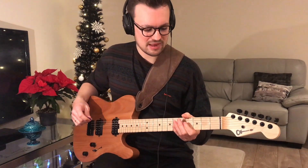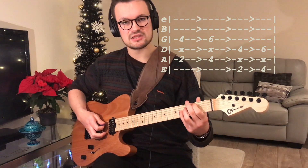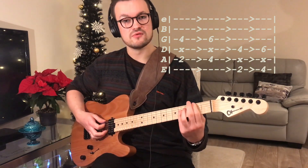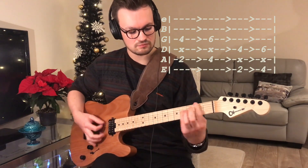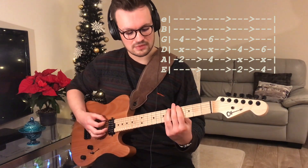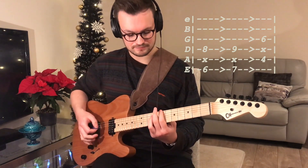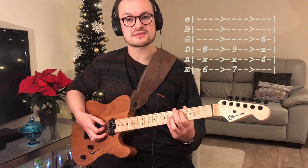That switch-up: instead of going two to four to six, you switch it up and play from the two to the four like before, but then move up to the E string and play the two to the four again. Play that once more, then move up to the sixth fret and play that twice, then move up to the seventh fret. After that go down to the octave on the fourth fret, so the fourth to the sixth.